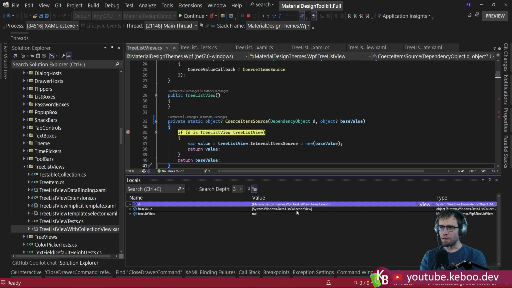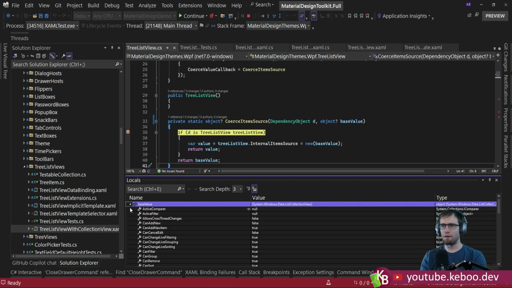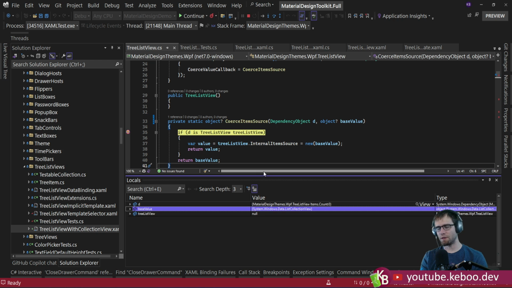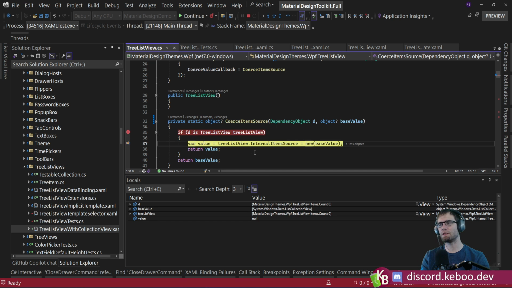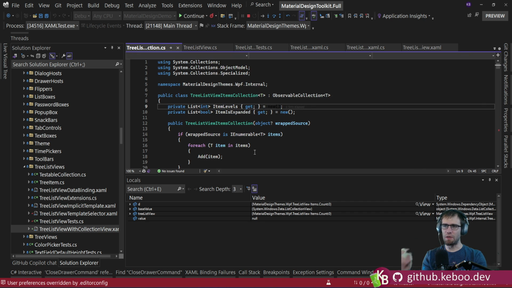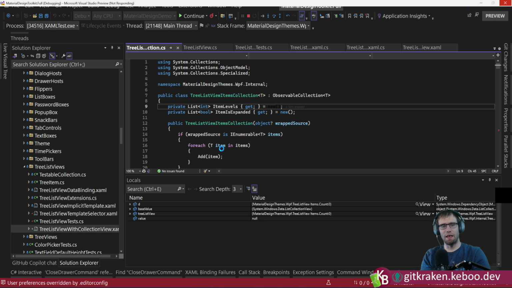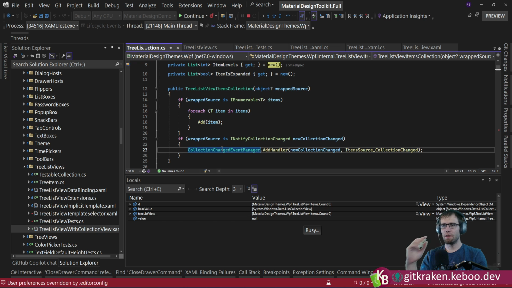There we go. Okay, list collection view. There we have it. Thank you. That's all I wanted to see. Yeesh. Okay, and this is now more in line with what I kind of expect that I'm running into. The underlying collection is non-generic, which means my cast here is going to be highly problematic, because I look for things that are IEnumerable of T.